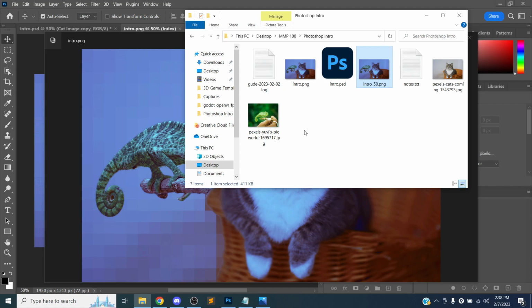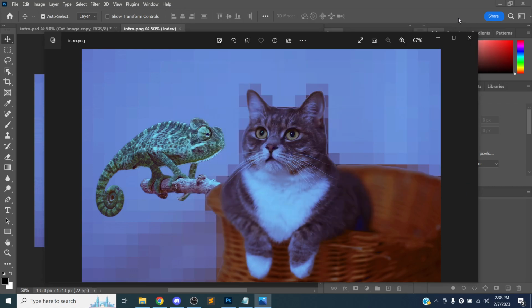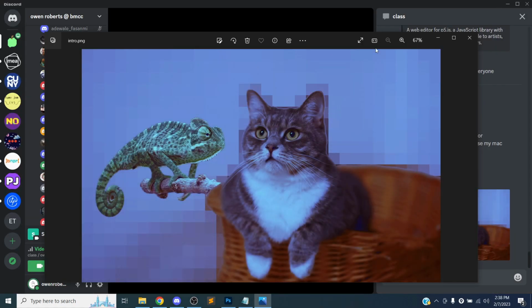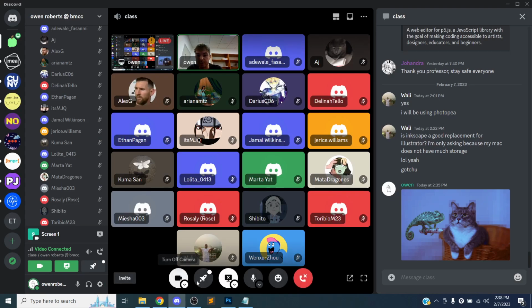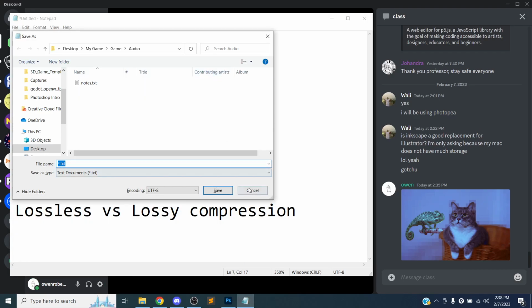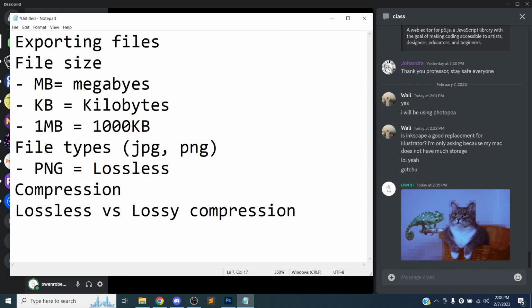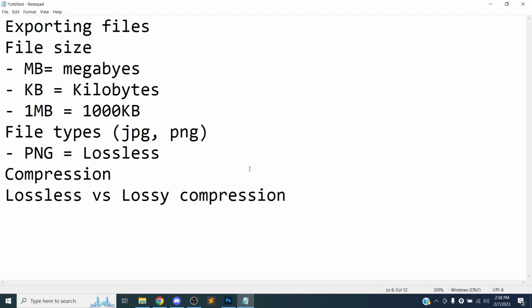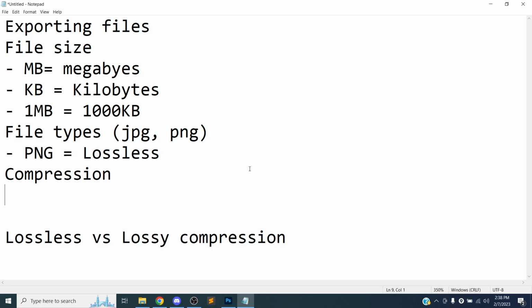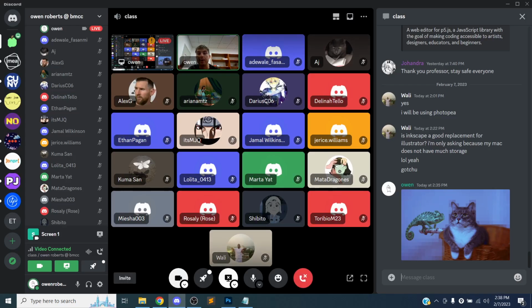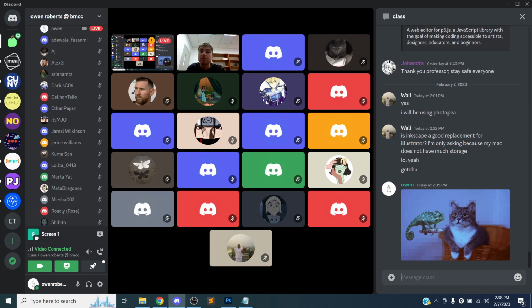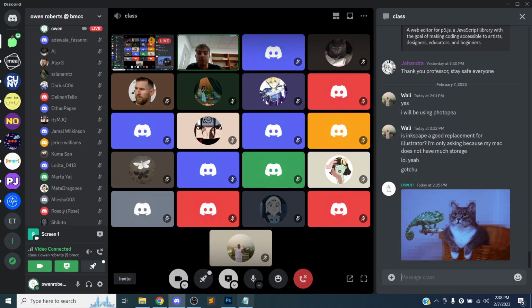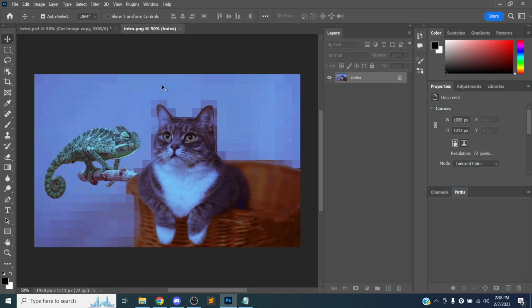That brings us to compression. What compression does, and I'm going to just use the text pad. Okay, so let's talk about compression. Compression is basically a way of saving information, but making it as small as possible. All of these files are really just a list of numbers, because the computer really only understands numbers. And so let's actually do some compression.